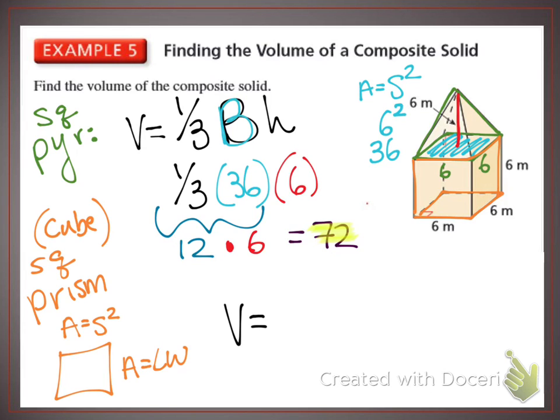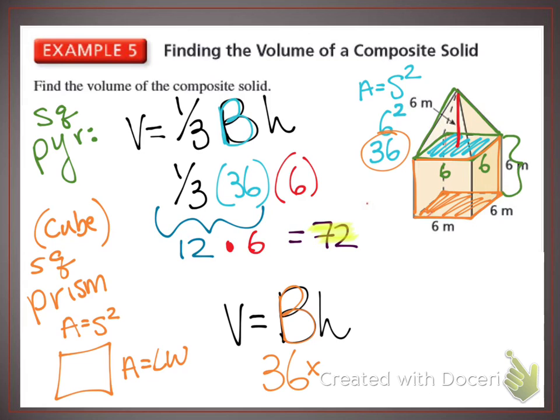Well, you're still going to do, it's a prism, right? What is the volume formula for a prism? Area of the base times the height. So let's first find the area of the base. We said the base is a square, and the side is 6, so the area of this base is also 36. And then times the height. What is the height? 6. This is the height over here. So times 6. What is 36 times 6?